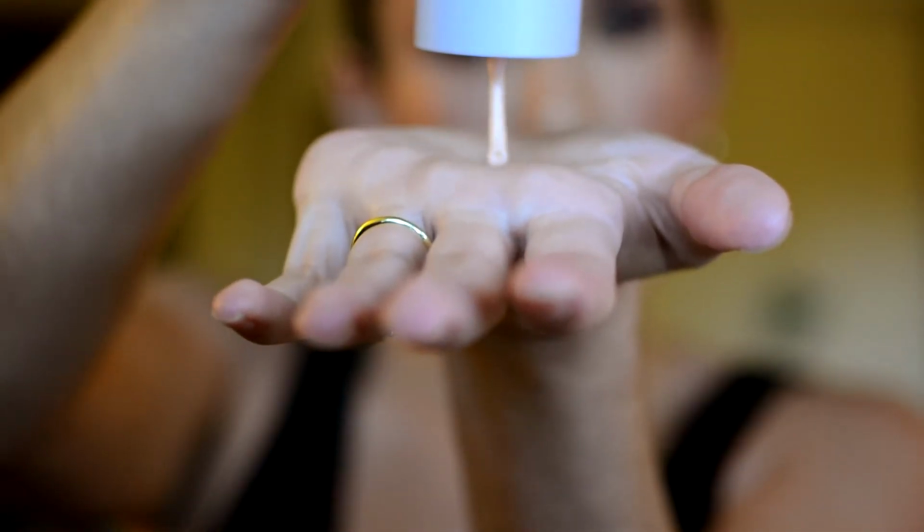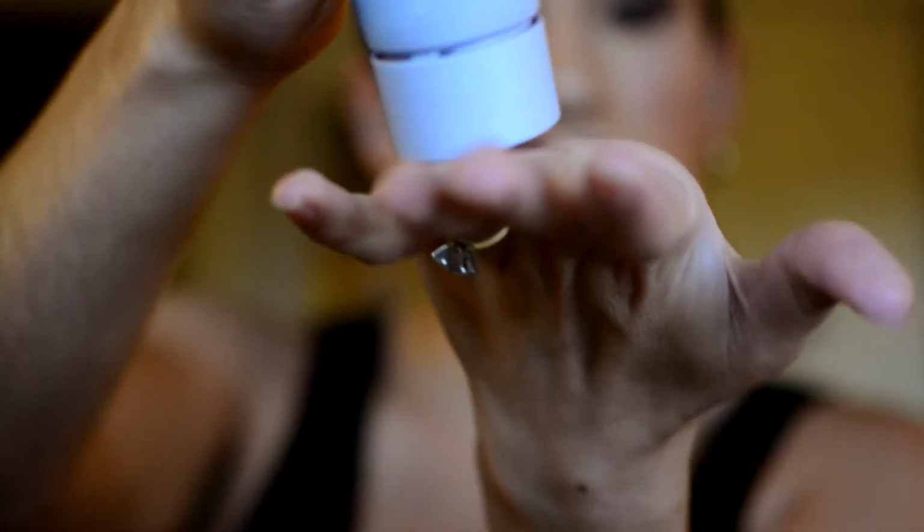So I'm gonna go ahead and squirt this out so you guys can see what it looks like. Just a little twist cap. So it looks like it's kind of pink, very soft scent. Lather it up into a foam. That's what my hands look like. So we've got a nice foam here. It does set up nicely. I'm just gonna go ahead and take the rest of this off camera, so I'll be right back.